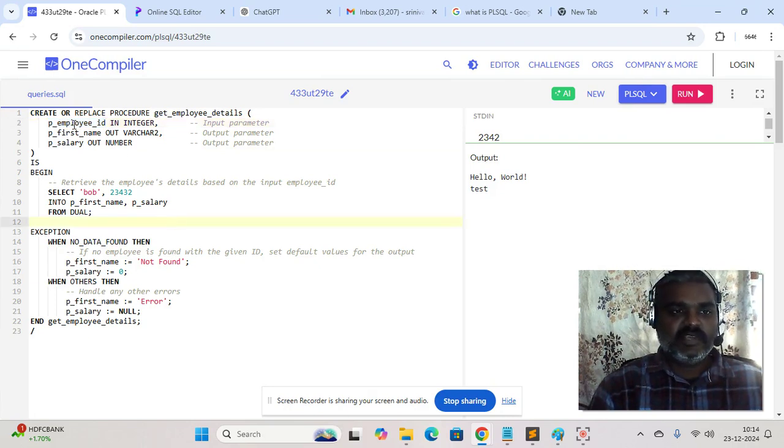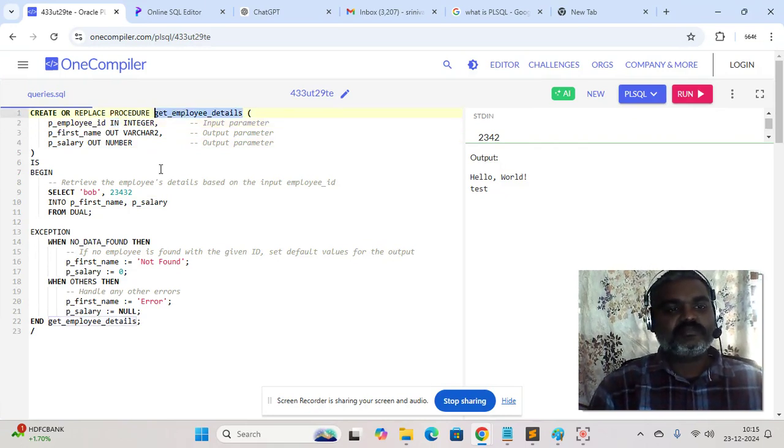So in the same way here, this named procedure is taking an employee ID as input, and it is fetching employee name and employee salary details based on that input. So that is why we have given in parameter for employee ID and out parameters for the respective columns which we want to retrieve. So whenever you see in parameter, it is indicating that this procedure will receive some input variable from the client.